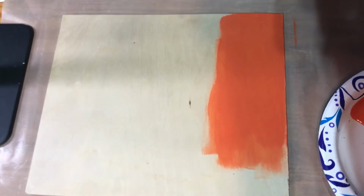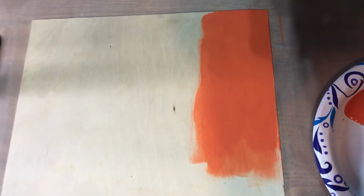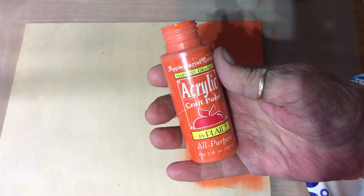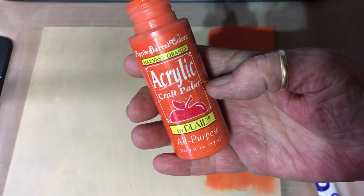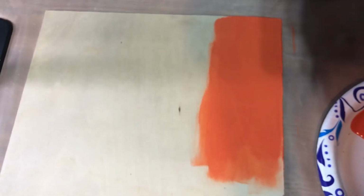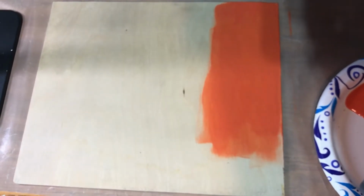Okay, I've started, and I'm just going to give this board a couple of coats of this Apple Barrel, what is it? Harvest Orange. And I'll let it dry real good, and then I'll put my stencil on there.